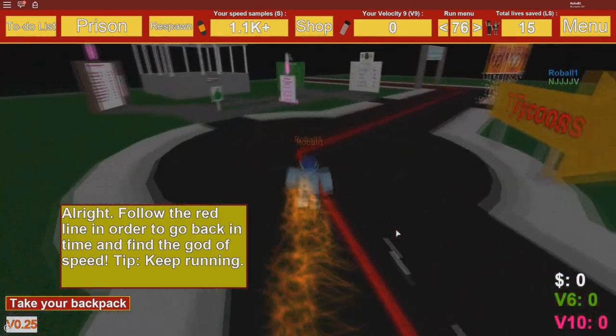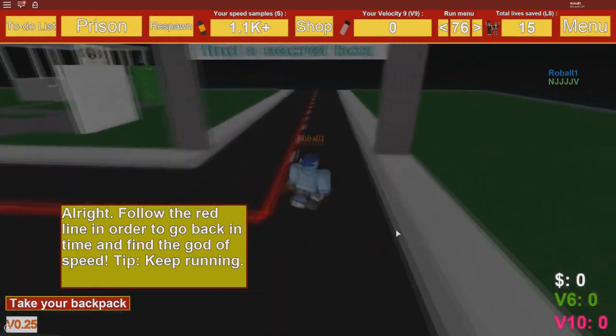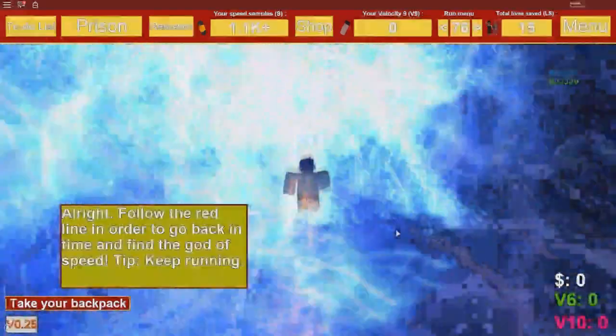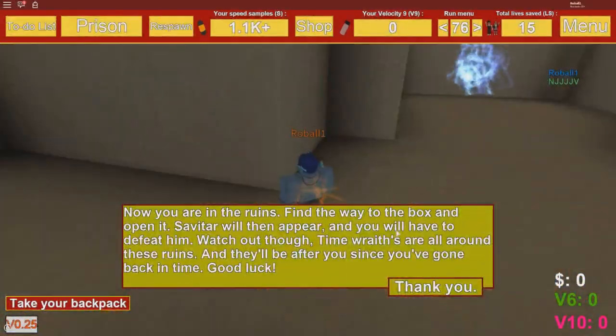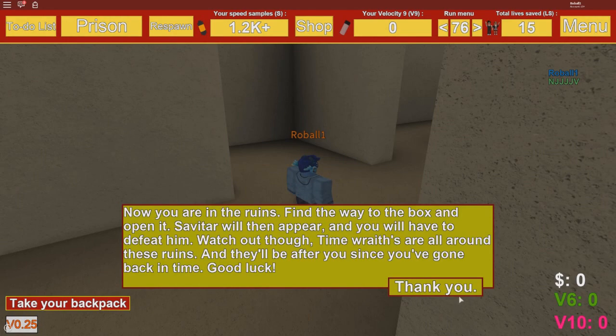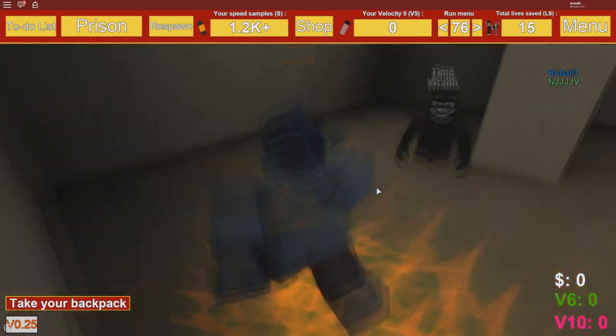Okay. Go back in time, go find the ruins, and find a secret box. Keep running! I'm going sideways, aren't I? Now in the ruins, find the way to the box and you open it. Savitar will then appear and you'll have to defeat him. Watch out though, time wraiths are all around these ruins and they'll be after you since you've gone back in time. Oh my god. I feel like I've gone the wrong way already.